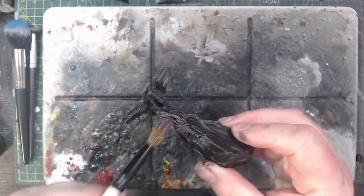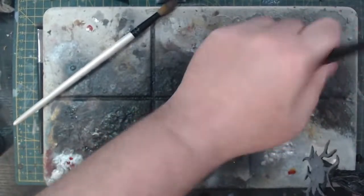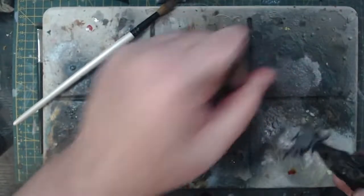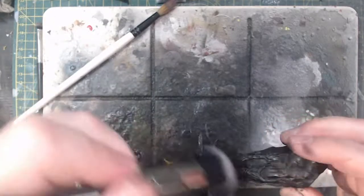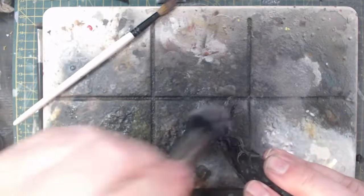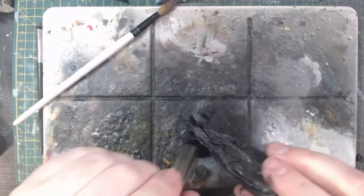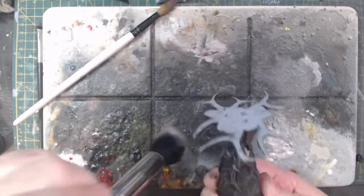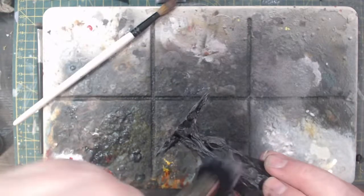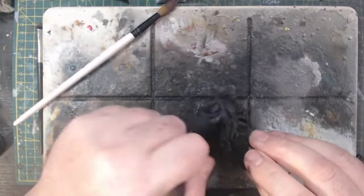Right, actually, let's get that involved on that. There we go. So we've got a little bit of paint on there. Light coverage. You notice I haven't zenithed this. And you know what? I've noticed that too. I'd love to say that was intentional, but it wasn't. But I think we can make it work. We can make it work to our advantage. And that's what it's all about.